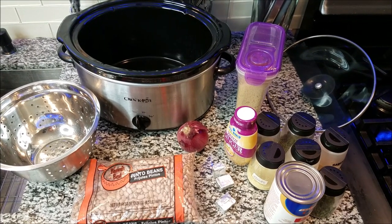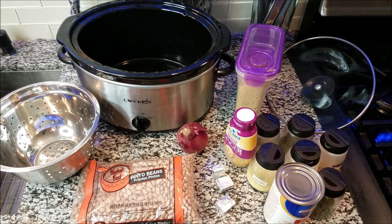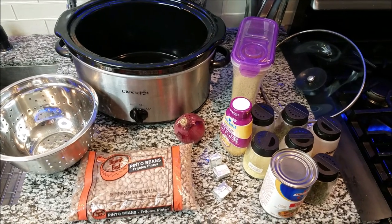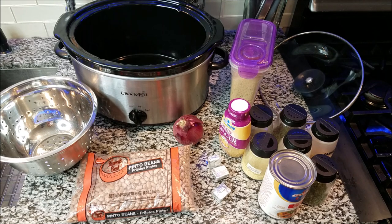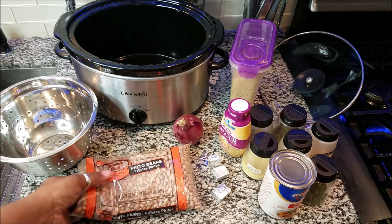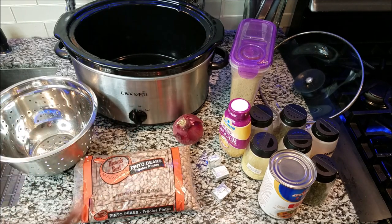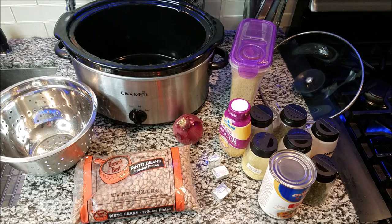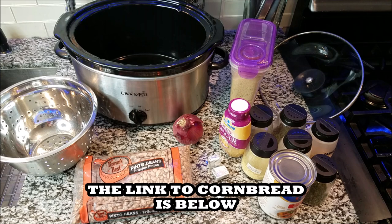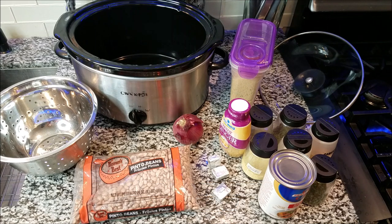Hello, my revivors! I hope you guys are having an awesome day. Today I'm going to be sharing with you how I make my crock pot beans — crock pot pinto beans. I'm doing a big bag today, not only because we can eat these with some rice and some homemade cornbread, but I'll also be showing you how to make my tasty buttermilk cornbread so you can ditch the Jiffy box. Today we're going to be making some crock pot beans, step by step, really quickly — so easy and so freaking tasty, you will thank me later.